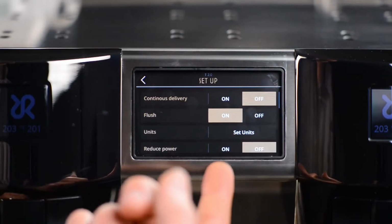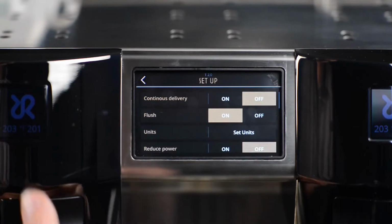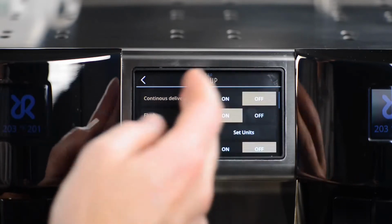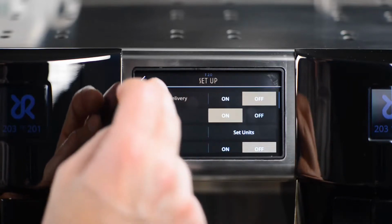Right now I have continuous delivery off and the flush on, so that means when I press the continuous flow button, it's just going to do a flush. But you can essentially let that brew as long as you want with the continuous delivery.